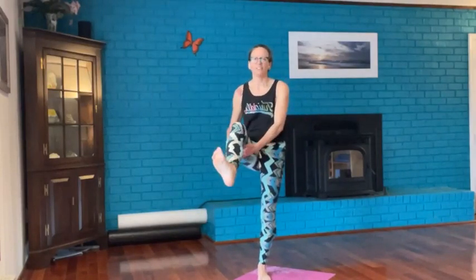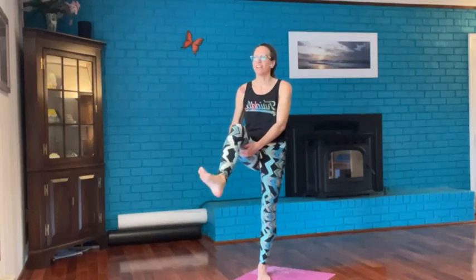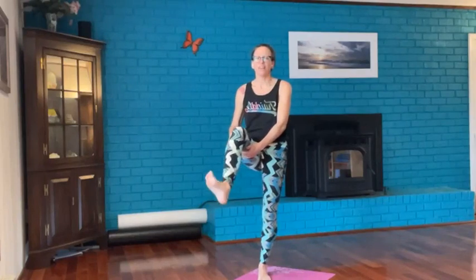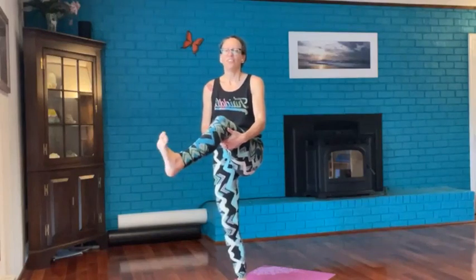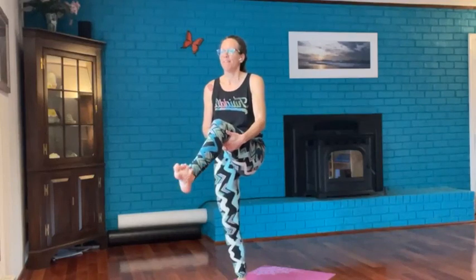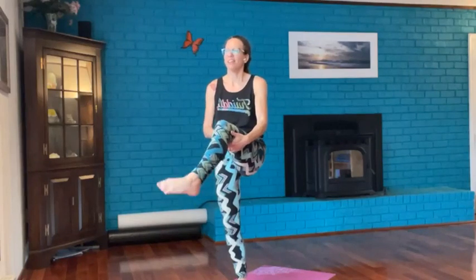So lifting one foot off the floor. And again, you don't have to go as high as I am. I'm just doing that for the video. But we're circling the ankle in one direction. And then go ahead and take those ankle circles a second way. Beautiful. Putting that leg down, the second leg, circling that foot at the ankle. First direction. And then reversing, going the second way, making circles at the ankle.